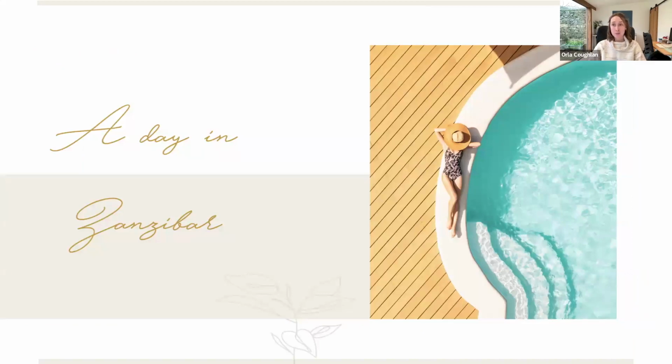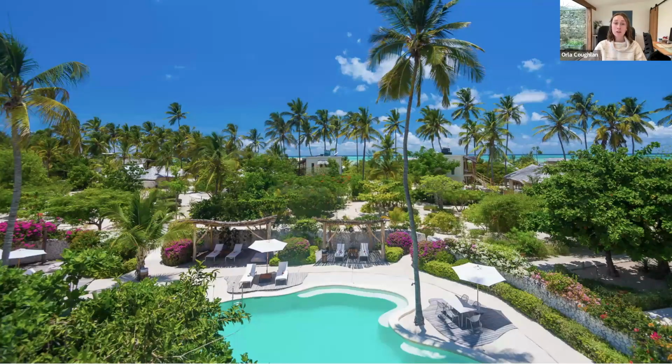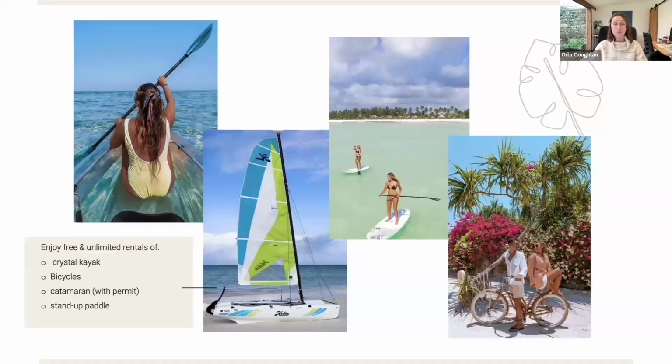So that's kind of it in terms of accommodation. But on the resort itself, the resort is really good at looking after families and couples alike. So we have a lovely communal pool area, and there's a smaller section for children as well. And we're really lucky to have a really great water sports centre. So things like kayaks, bicycles, snorkeling equipment, that's all included, and you can rent that as much as you like. And we also have a really good kite surfing school during the season.